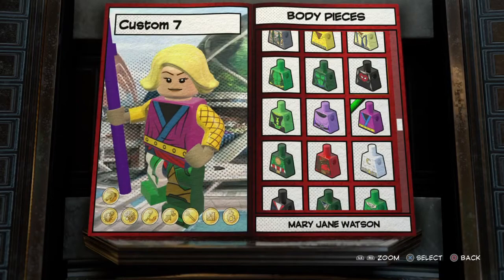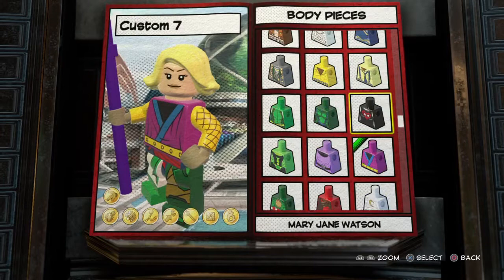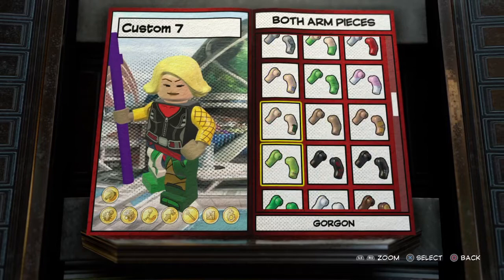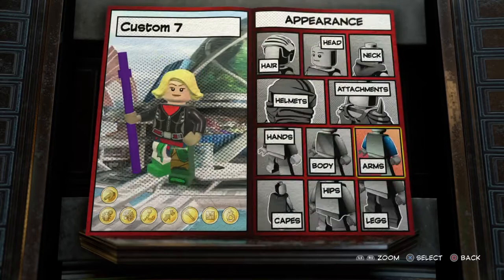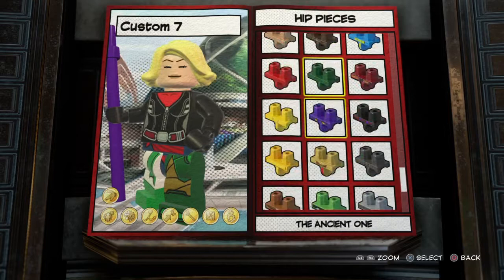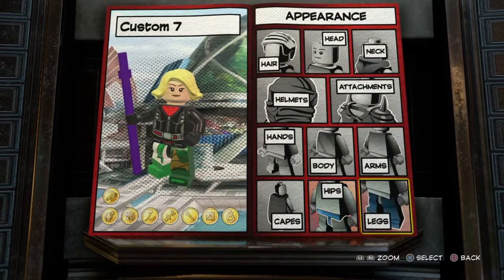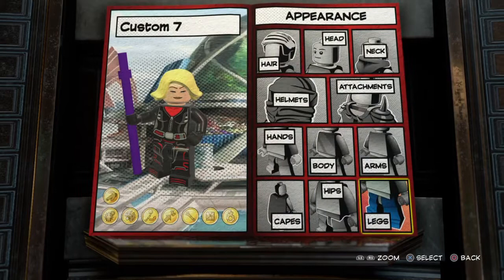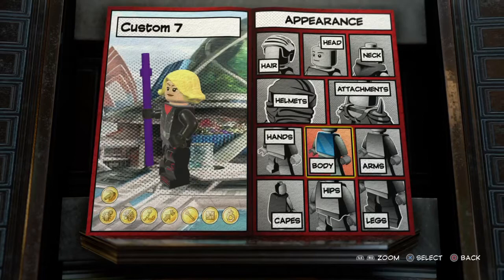And then we need to go back down here. We need that one. We need black arms, and black hands. And you need the hips. That one. And then it's the same on the legs. Right there. There we go. Anything else? Nope, we good.